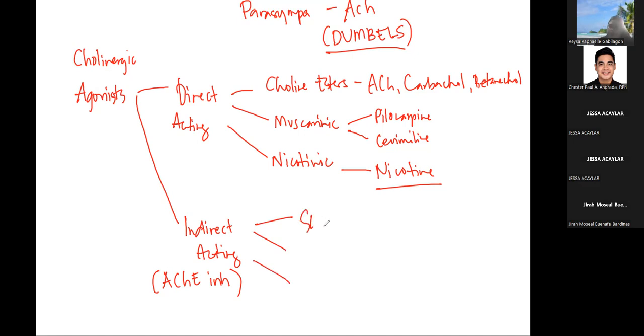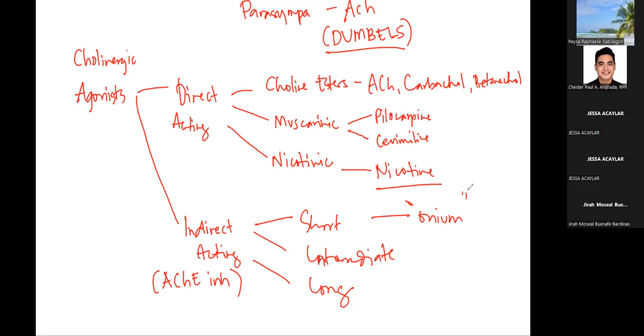So we have short acting, this is intermediate acting, and then we have the long acting. So for the short acting, we can easily identify them by the ending of their names, the onium. These are quaternary alcohols that have an ammonium group, so they end in onium, like edrophonium and ambenonium.